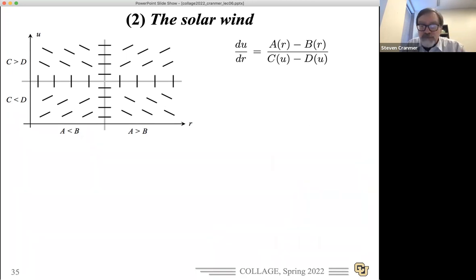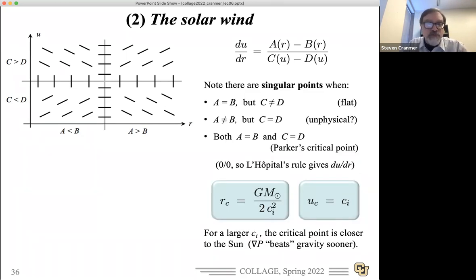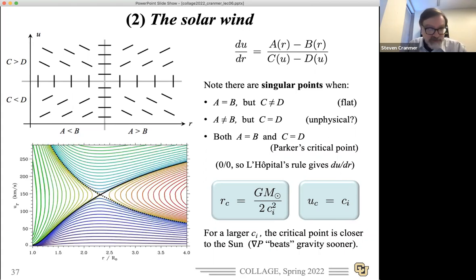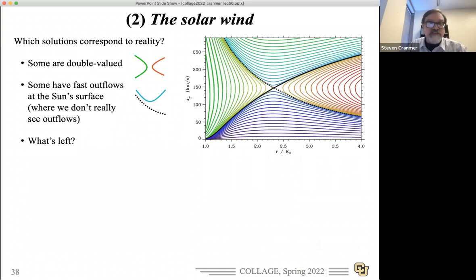All right, so this upper left plot shows you what you do to sketch out the slopes. But if you really do it numerically, you get something like this lower left plot. There was some confusion about a version of this in the Waukee paper, but I think something like this might be a better way of stepping through it, because you're essentially connecting these little line segments with smooth curves. And so we want to figure out, what does the sun actually do here? Because there are all sorts of possible solutions, and we want to know which ones correspond to what the sun actually does. We can rule out a bunch of these things, right?